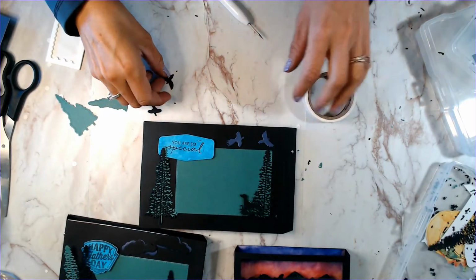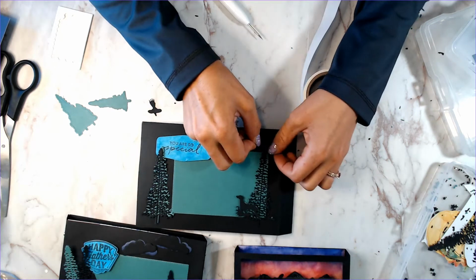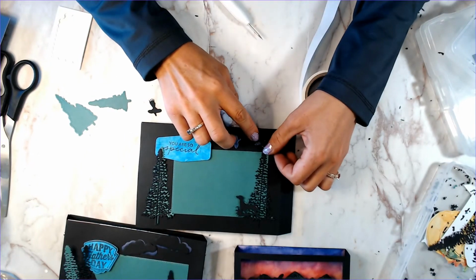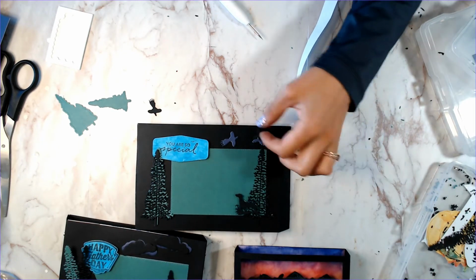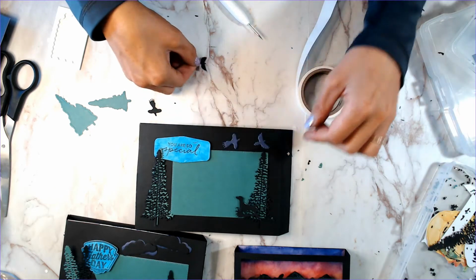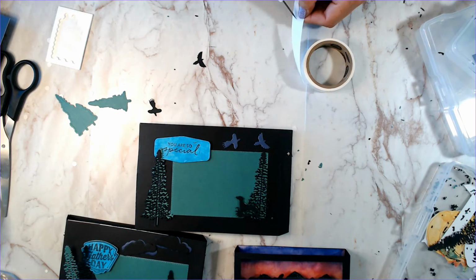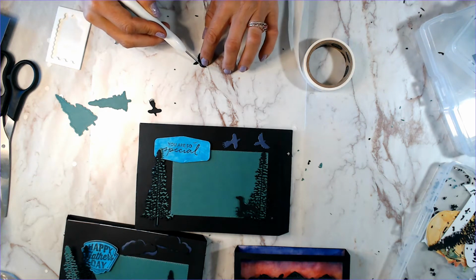So now I'm going to take the black pheasants, and I'm going to make sure that I've got them going the correct direction, because if I flip it the other way, then they don't necessarily line up. So I'm going to make sure that I put the adhesive dots on the back of the black pheasant.